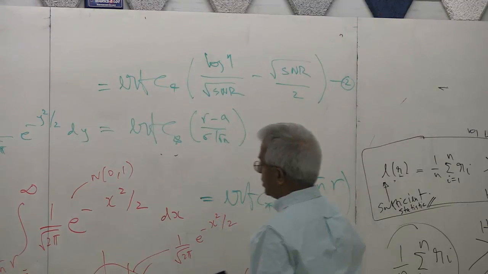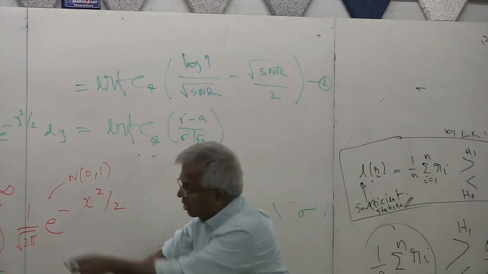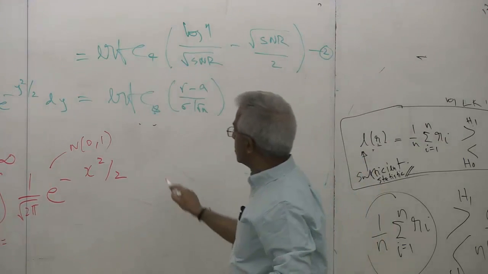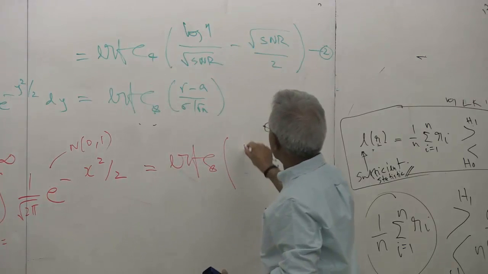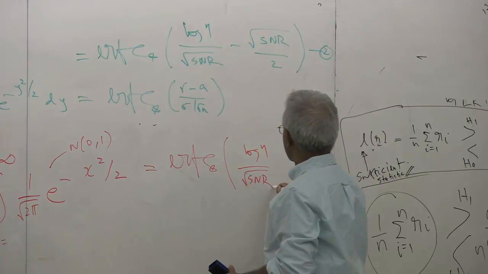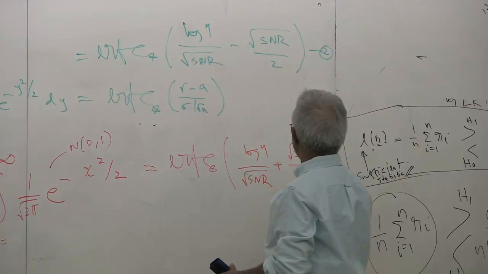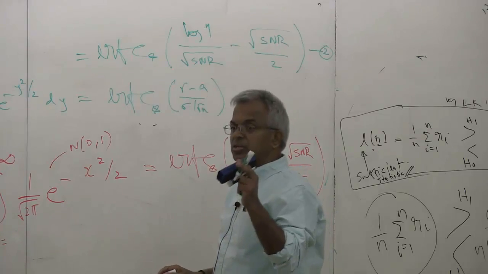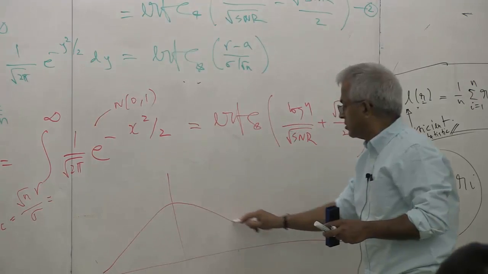So that's the PD. So let's see whether it makes any sense here. So I'll copy that result, red result here. This integral we already saw comes out to be error function complementary log eta over square root of SNR plus square root of SNR by 2. So which quantity is larger? So let's see. Remember, everything is based on one density function. Which density function is this? The normalized density function, okay?